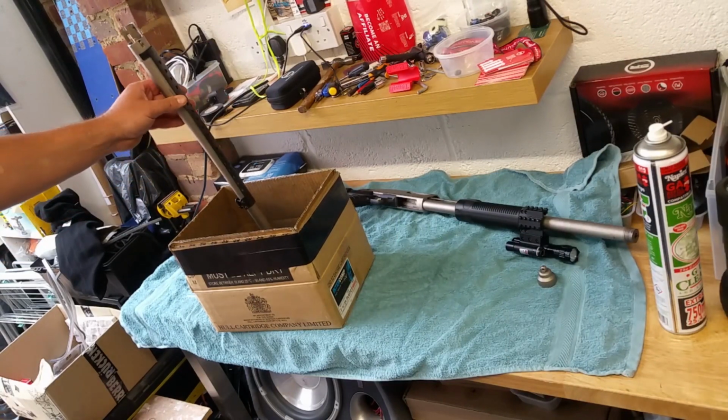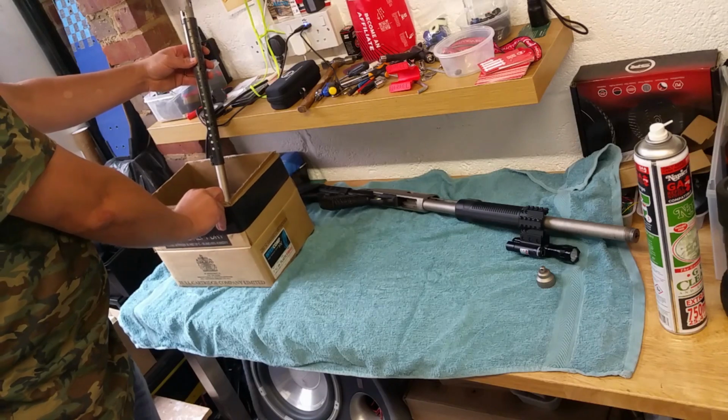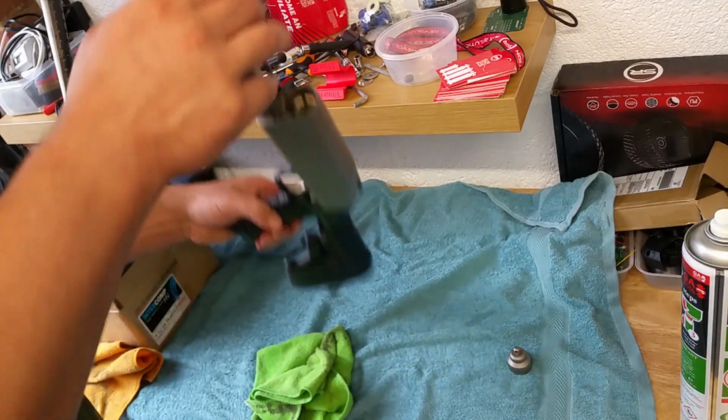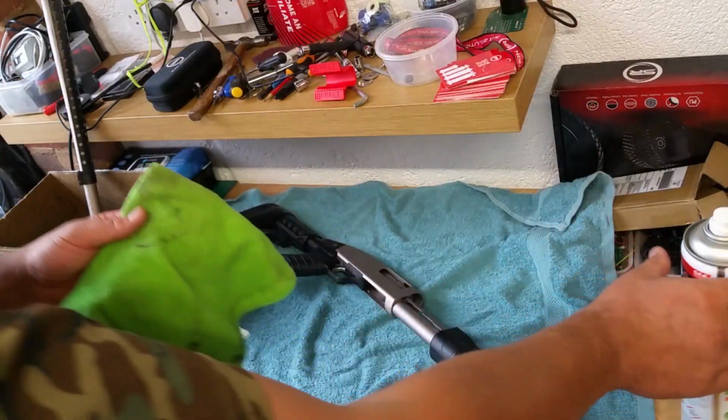After I spray the barrels, I rest the barrel in the box and up against the shelf or something like that. So the liquid now does its magic. For cleaning of the rest of the gun, I do like to use a microfiber cloth. That's the dirty one, the one I use for the first initial clean.